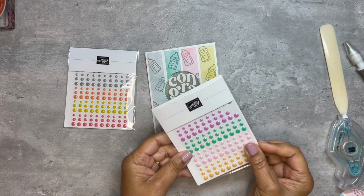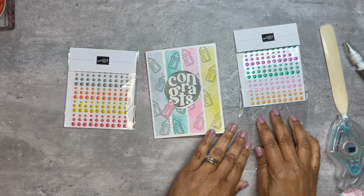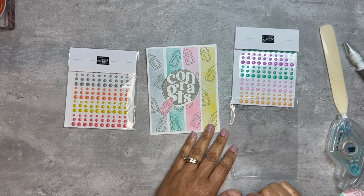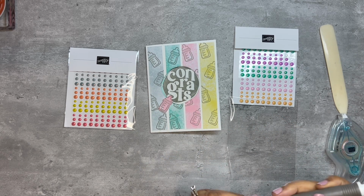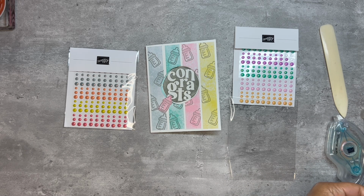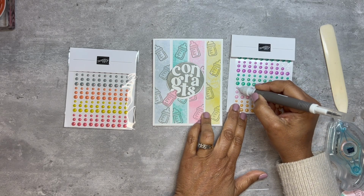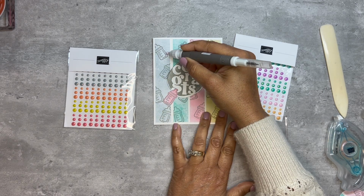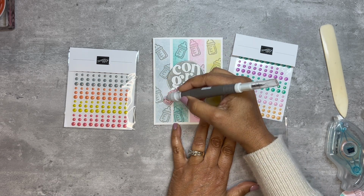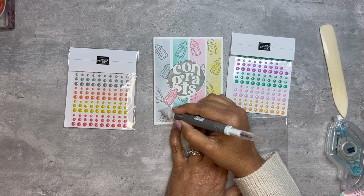So I am going to use some of, let's see. So for this one, what are the colors? I'm not sure if this is Petunia Pop or what this one is. It could be Pretty in Pink. I really don't know. But I am going to take this beautiful pink from here, and I'm going to stick it over here. I don't want it down there. Decisions, decisions. Yep, I want it here.